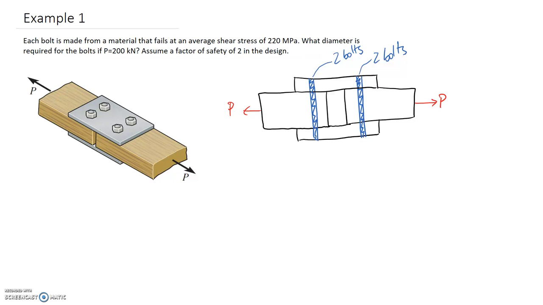I've started off by taking the side-on view of our situation here, and each of these in here represents two bolts because in the side-on view we have two that we can see. So I need to work out the forces on just one of these bolts. I'm going to start by taking a cut through here, and what I should find is I've got some shear forces acting on my bolt.